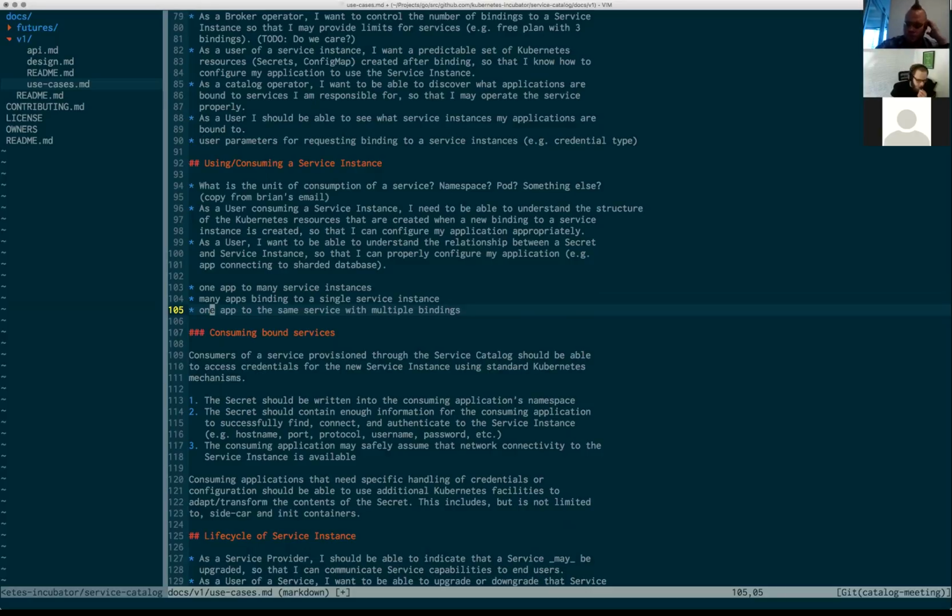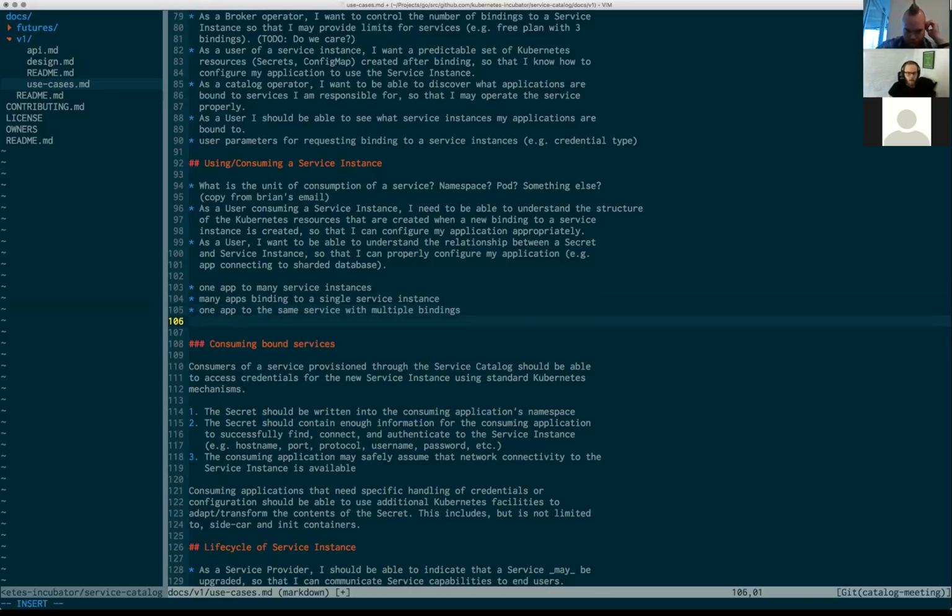So do we want to capture this in terms of support? Multiple bindings to the same instance, from the same consumer, I think. Yes. And then I think the other key bit is that difference in the binding, there's a parameter that says this is an admin style binding, this is a read-only style binding, this is a... Yes. Can I call out, in the name of making sure that we're using terminology correctly, line 105, I think, should be service instance.